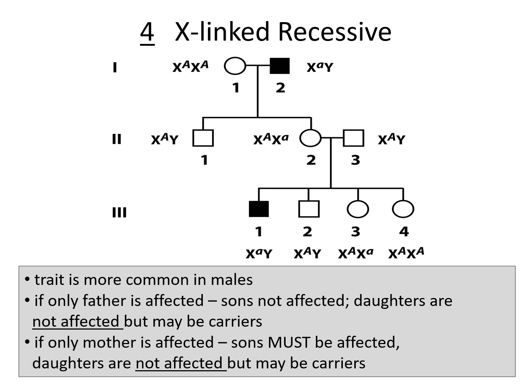Now note that in the 3rd generation, child number 1 is showing the trait, and that's because they have a recessive allele that they got from their mother. The other children are not showing the trait. So number 2, it's a male, but he got the dominant form. And then the 2 females that we see there, they have at least 1 copy of the dominant form. Now the big thing that needs to be pointed out for X-linked recessive traits is that they pop up more commonly in males. And that's because if a male gets the recessive allele, he doesn't have another X to counteract it. So he will show the trait.